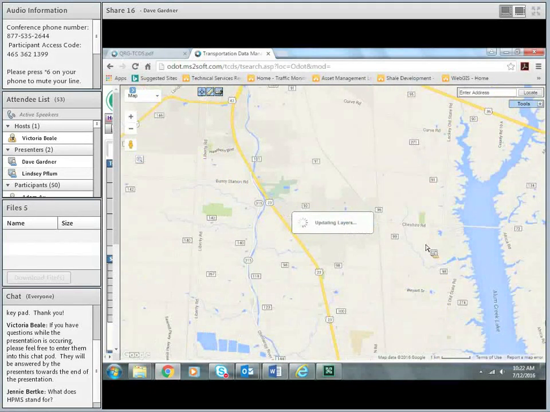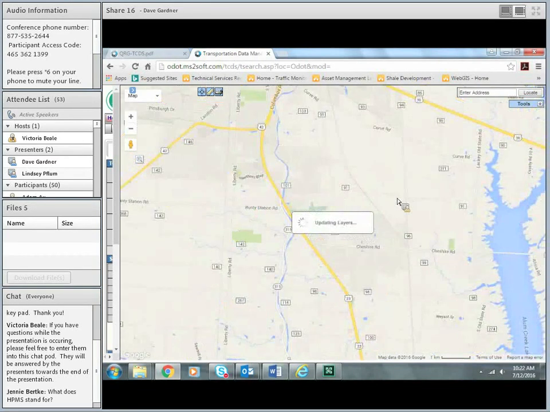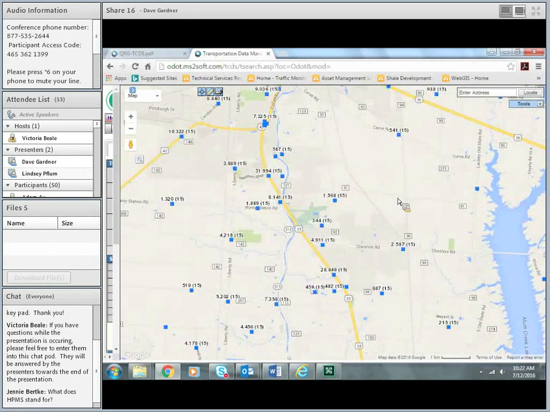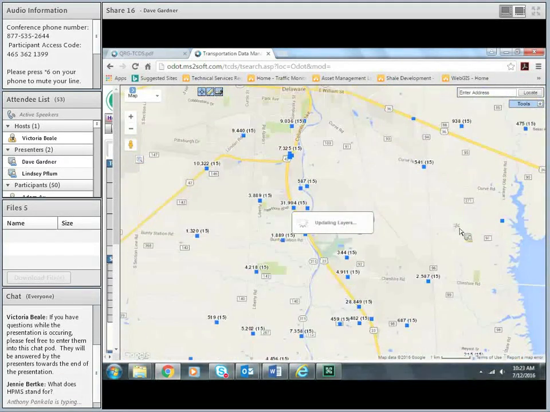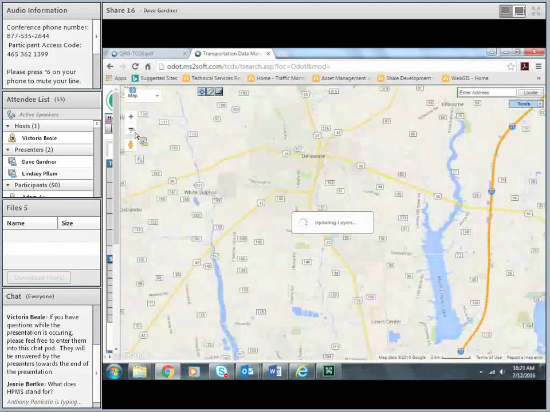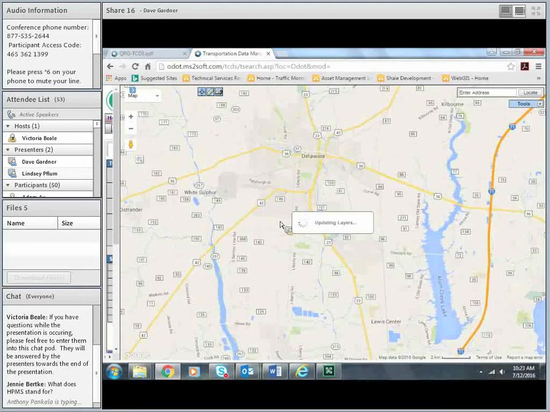Stations are assigned by lat longs, as well as an NLFID and log point, our linear referencing system attribute, for each one of these locations within the system. You can pan the map side to side, up and down, obviously. Zoom in and out by hitting the plus and minus button. Zoom in as well by double-clicking the area.